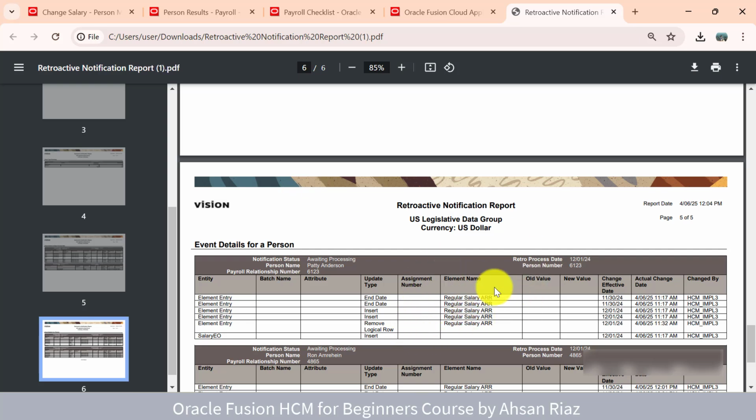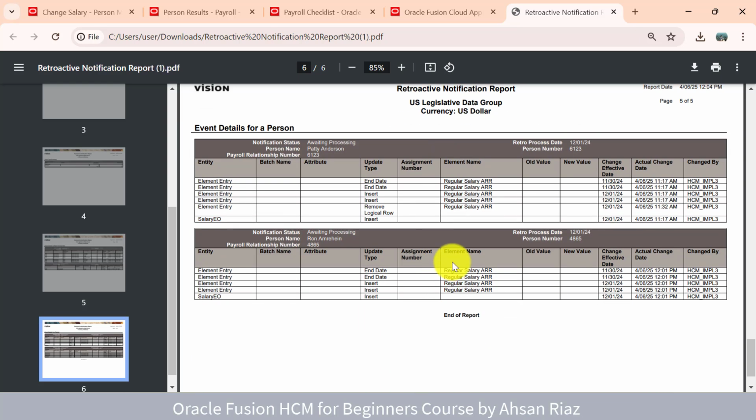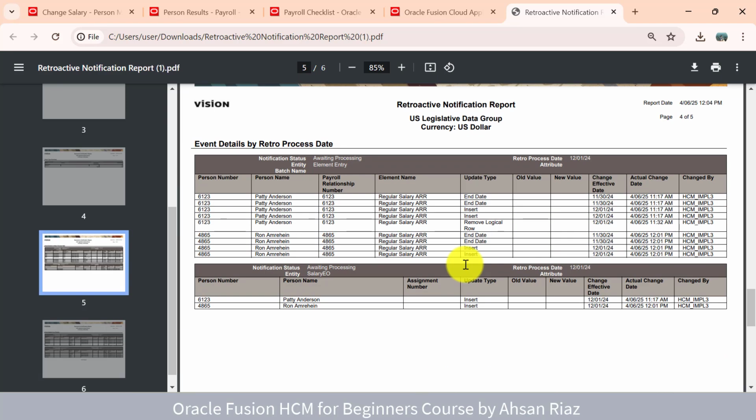It is telling us that this element will be impacted, so he will get a regular salary update. If, for example, we did a retroactive change related to location or marital status, and his housing allowance is changed, then the system will notify that his housing allowance will change. So that impacts from element to element, but for the sake of the demo, we changed the salary and it will impact this element. For Patty, it will impact this salary element, and we are interested in Ron because we can see the regular salary is impacted for this payroll period when we run it. So this is done.